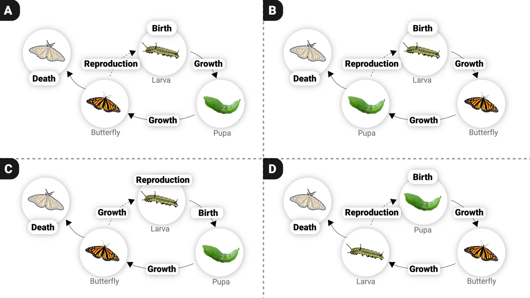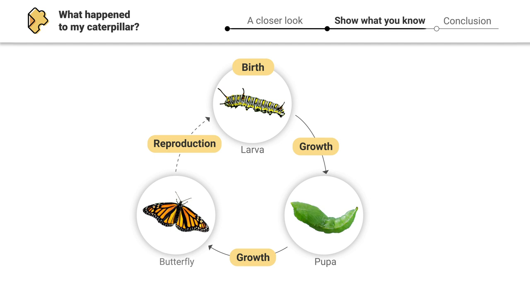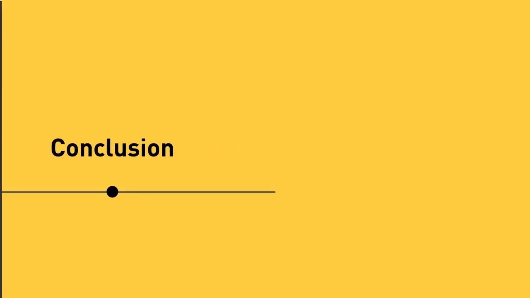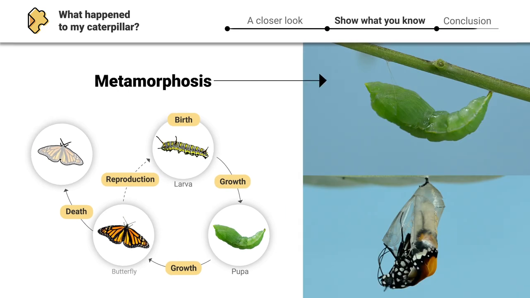Based on what you've learned in today's lesson, which of the following shows the correct life cycle of a butterfly? Today we learned that when all insects are born, they're called larvae. Larvae grow and then eventually build a chrysalis where they go through metamorphosis. Once they finish metamorphosis, they come out of the chrysalis as butterflies. Therefore, the correct life cycle of a butterfly is this one. From this lesson, remember: insects go through a life cycle that includes birth, growth, reproduction, and death. As they grow, insects go through a process called metamorphosis, where they drastically change their appearance throughout their lives.